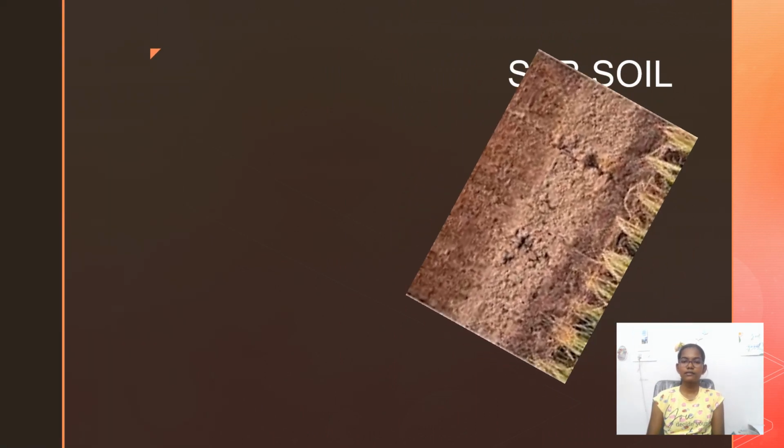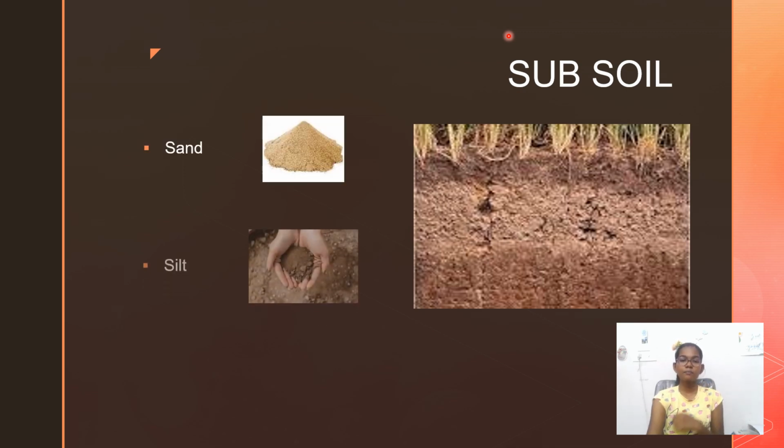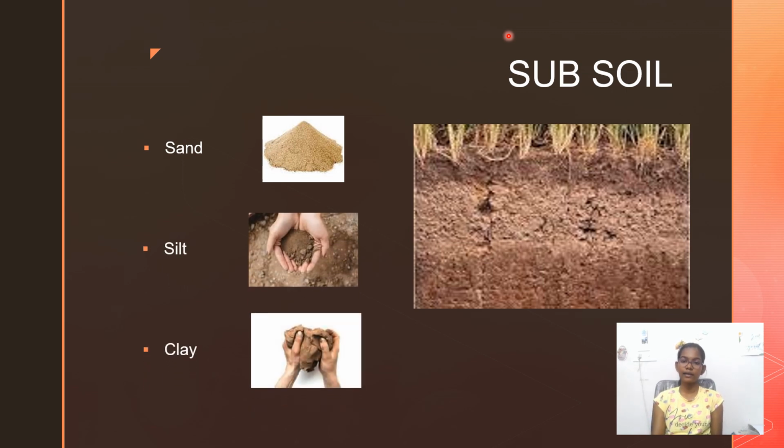Next, let us look at subsoil. Subsoil is the layer of soil under the topsoil on the surface of the ground. Like topsoil, it is composed of a variable mixture of small particles such as sand, silt, and clay. But it has a much lower percentage of organic matter and humus. It has a small amount of rocks which are smaller and are mixed with it. The subsoil is also called B horizon.